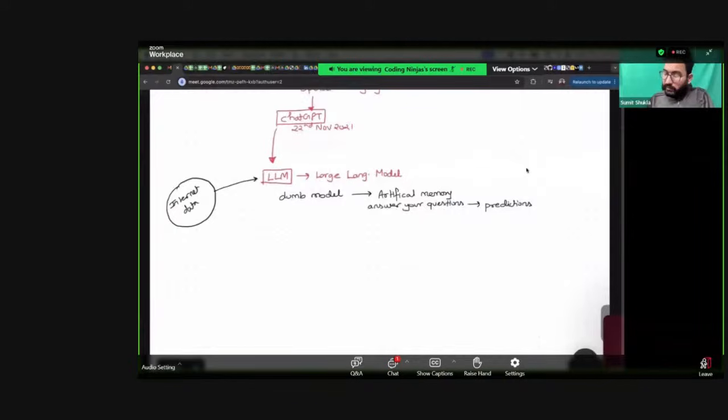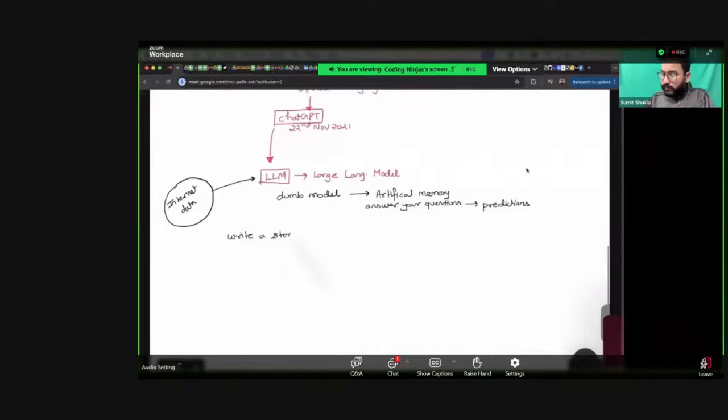Basically, if you ask ChatGPT to write a story about an Indian boy named Ram. So when you provide this prompt to your LLM, initially what these LLMs were doing, they were predicting the next keyword. So based on this context, what is the first word that will come? Whenever a human writes a story, it always starts with the word once. So the first word would be once.